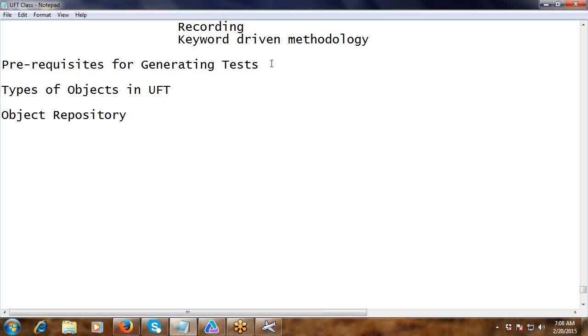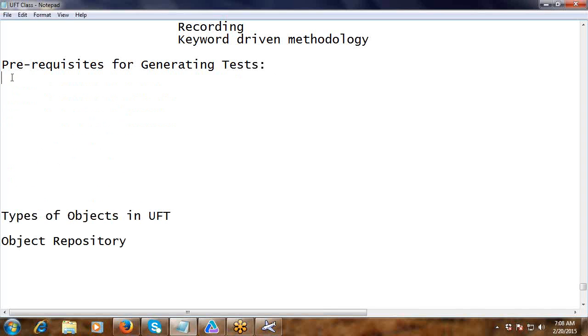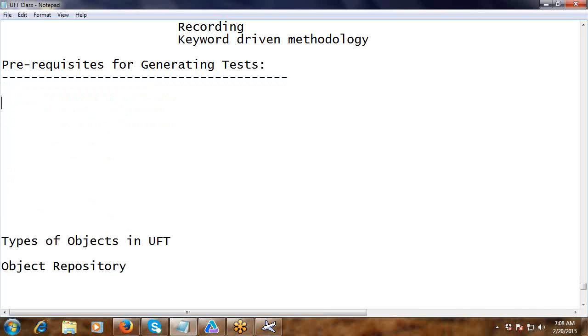Okay, first, prerequisites for generating tests. Observe. See, first prerequisite, test scenario.